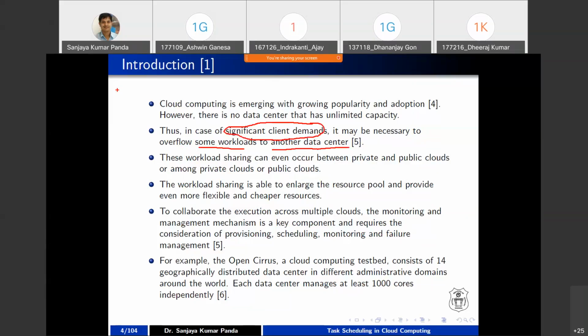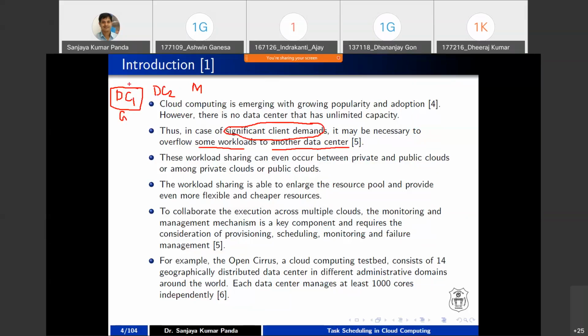For example, you have data center 1, which is under Google, and another data center, let's say DC2, under Microsoft. The amount of space in DC1 is said to be infinite, but as you go on deploying applications, the resources are not infinite.